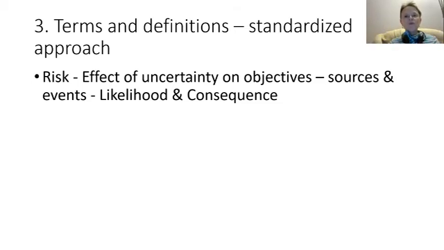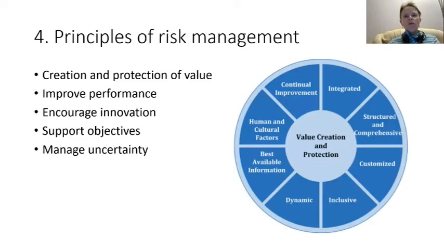So if we're running our company and there's a risk, it's something that perhaps gives uncertainty. So at the moment, when I'm recording this, we're in the middle of the COVID crisis. So COVID is definitely a risk. It's the effect of uncertainty on our objectives. Sections 4, 5, and 6 contain the main clauses to help us manage risk.